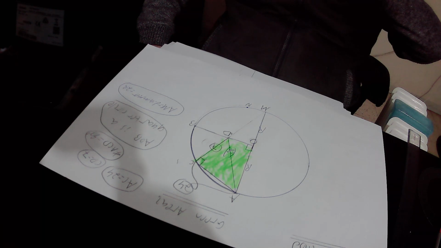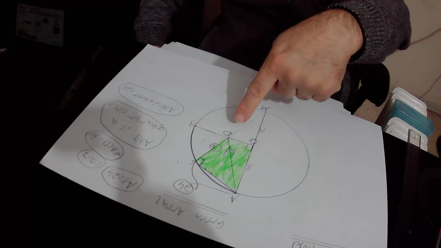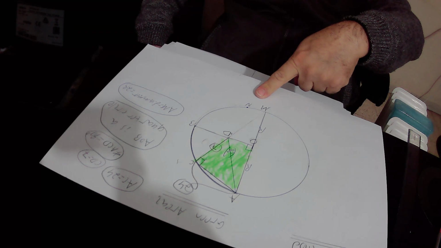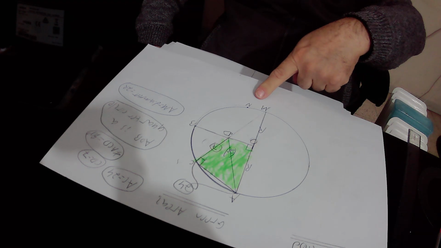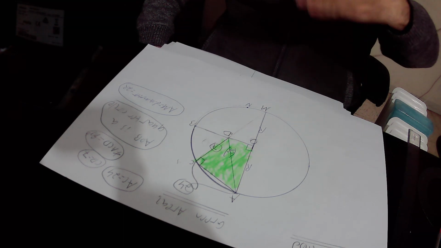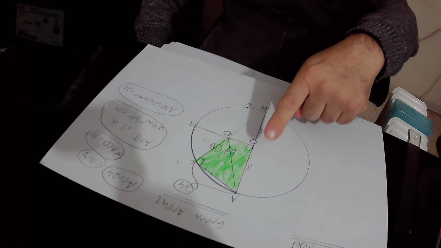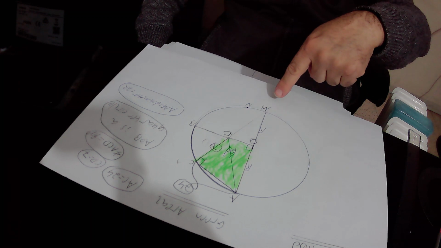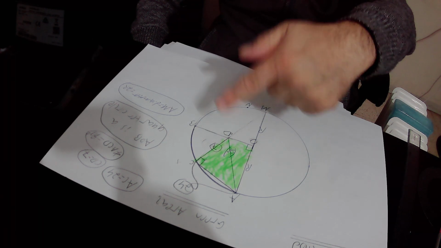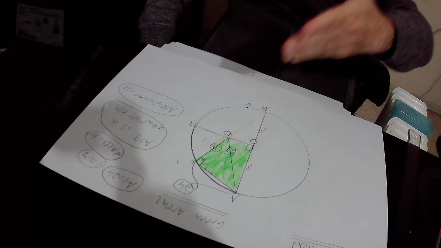Therefore, we must conclude that our assumption that the extended side CD will touch the circle at point N is not correct. We must conclude that the extended side CD will touch the circle at point M and not in any other point. In this way, we will avoid contradiction to rule number 5. Why? Because if the extended side CD touches the circle at point M, then we will have peripheral angle ACM equal to 90 degrees, and this angle rests on AM, the diameter of the circle, exactly according to rule number 5.